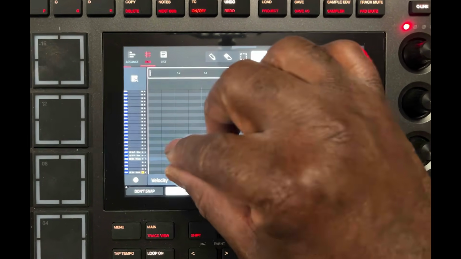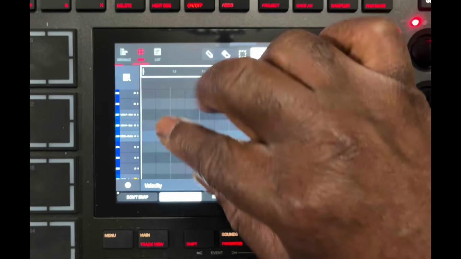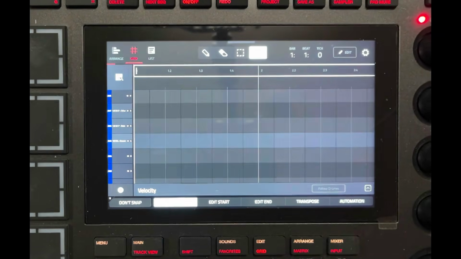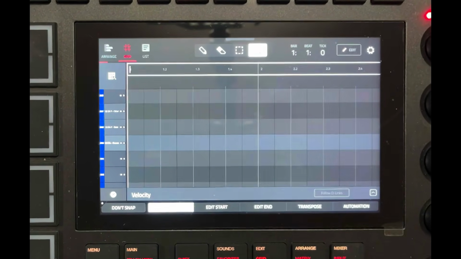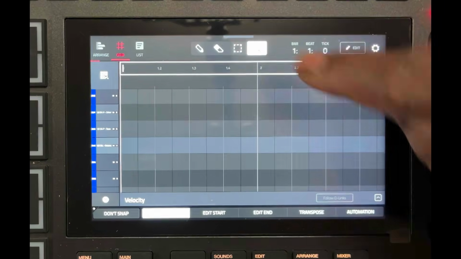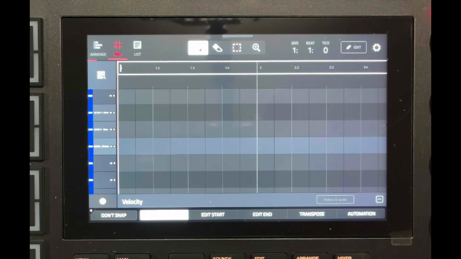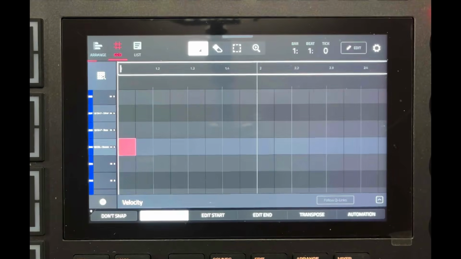I can't see too well, so I'm going to open it up a little bit more. And now I can see it. That's even better, of course. I'm in a magnifying glass right here. That's why it opens up like that. And so I want to put one thing. I'm going to go to my pencil tool, and I'm going to put one right here. Right there, that's good. And so I'm in 16th notes.